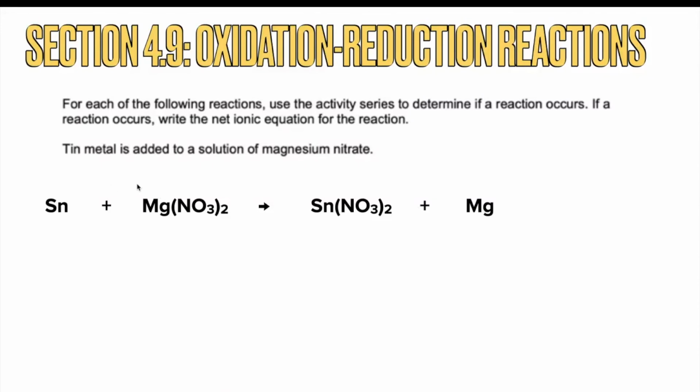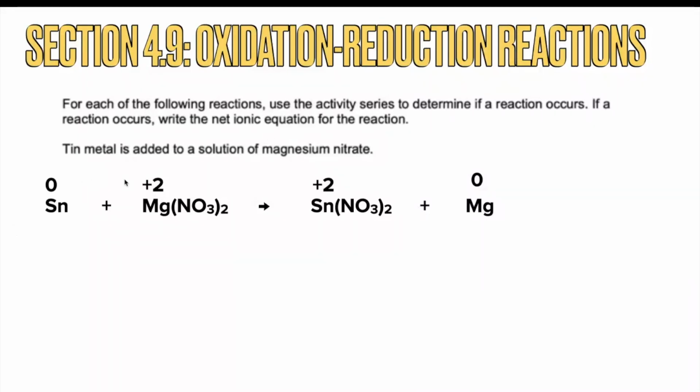Generally speaking, though, if a particular transition metal is replacing another non-transition metal, like magnesium has a +2, it's going to have the same charge. So it doesn't really matter whether you picked tin 2 or tin 4, but we have to basically figure out still oxidation numbers. So tin is 0 here, whereas here it's a +2. Magnesium is a +2, here it's a 0. I'm not even going to find the oxidation numbers for the other things because all we care about are the things that are changing.